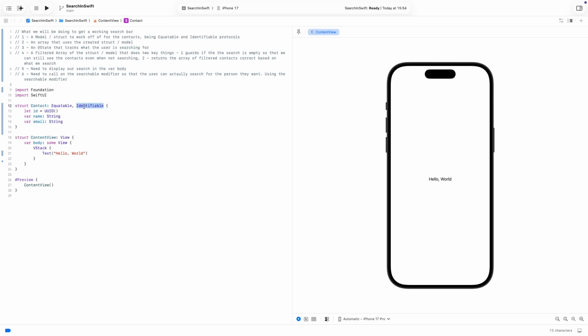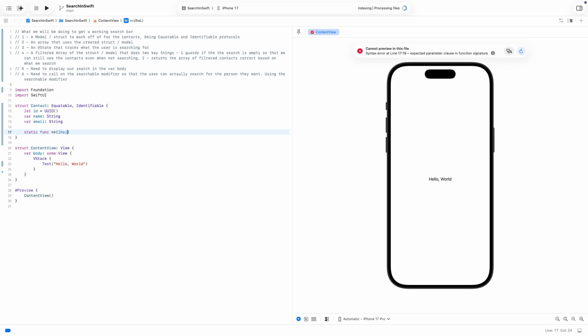However, whilst we've made it identifiable, this does not make it equatable. We will need to add a static func to make Swift's life easier for us down the road. So static func, and then because we want to make it equatable, we need 2 equal signs.